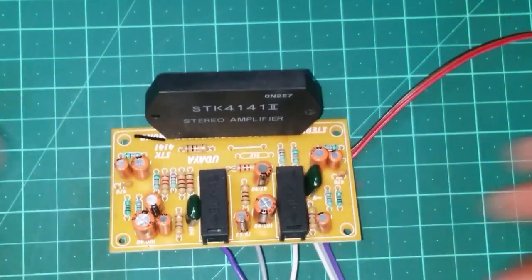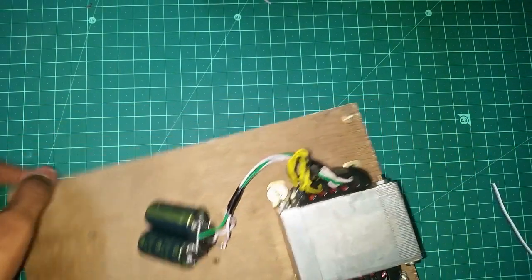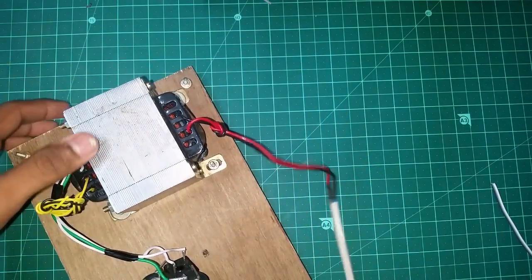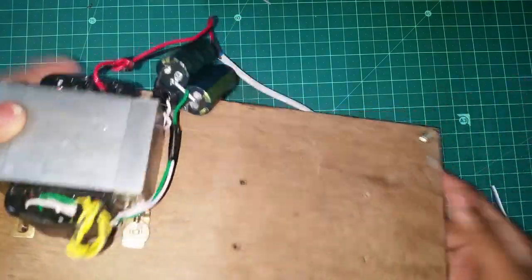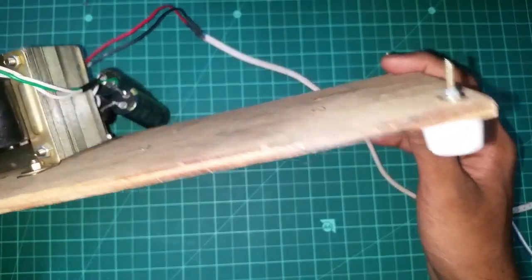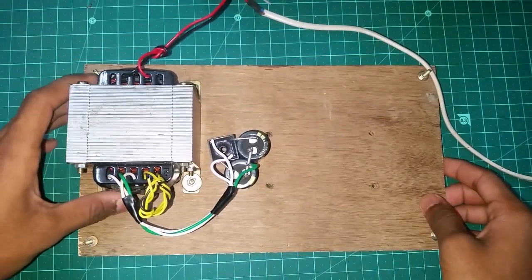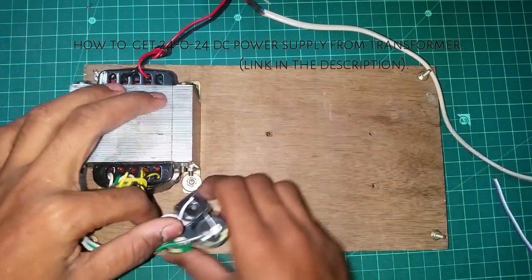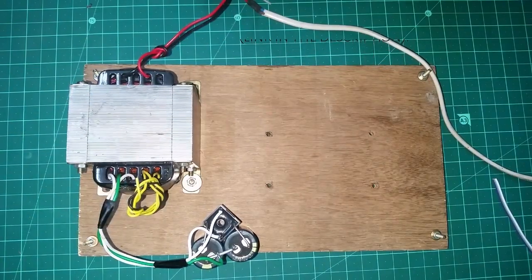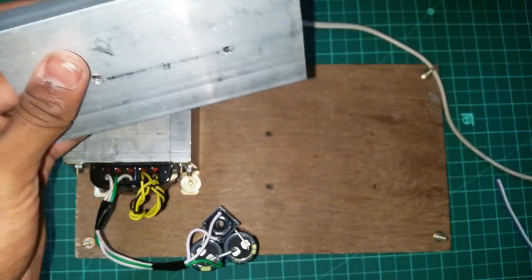Now let's mount the board here. Let's put it in the middle. If you want to mount this pattern, we will mount it in the middle. We will put it in the bush. Let's take a look at the FD Dual Supply — we will put it in the last studio. Let's put a radiator on the IC. Let's go to the IC for the heat.